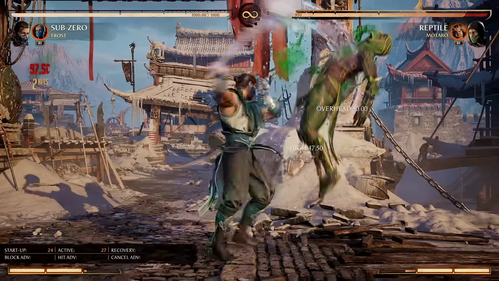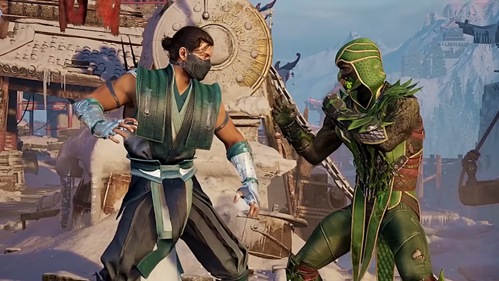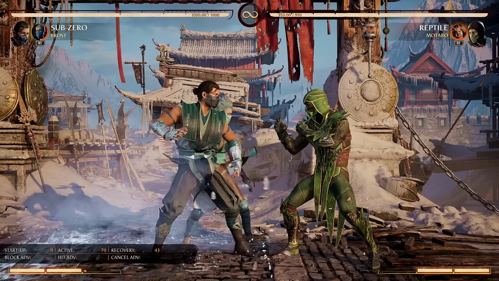But if they duck, you catch them with the overhead, and if you know they're gonna jump, just catch them with anything else, because jumps aren't instant in this game. You get the idea. Tons of mix-ups, especially in the corner, and then if you have Frost, you can bring the corner to you.